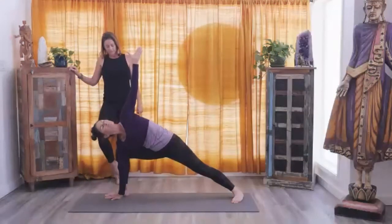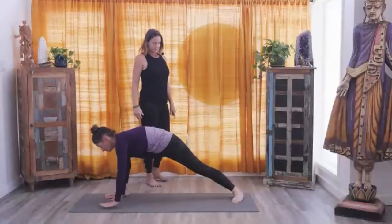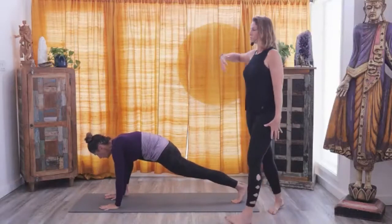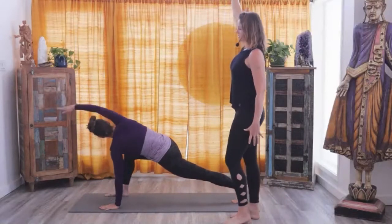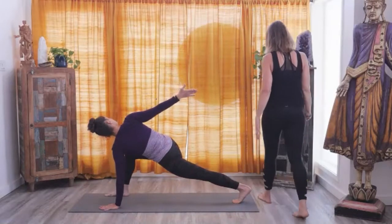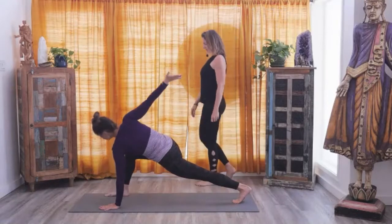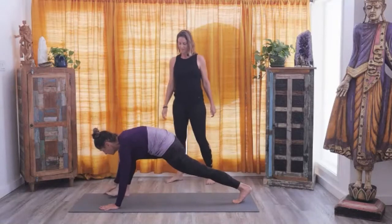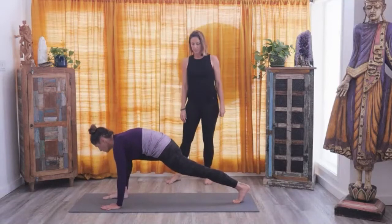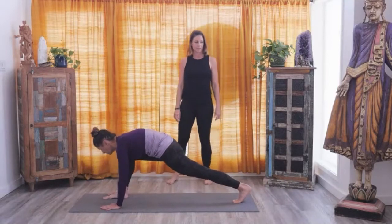Good. Untwist, left hand to the earth. Good. Come back onto those toes if you grounded that heel, which is beautiful. And then twist right arm up. All right. So we want to twist and open both sides. So nice. Yep. Or all the way back. Let's untwist back down to the earth. Yes, framing that foot. Pause here for just a moment. Inhale, right leg back and all the way up.